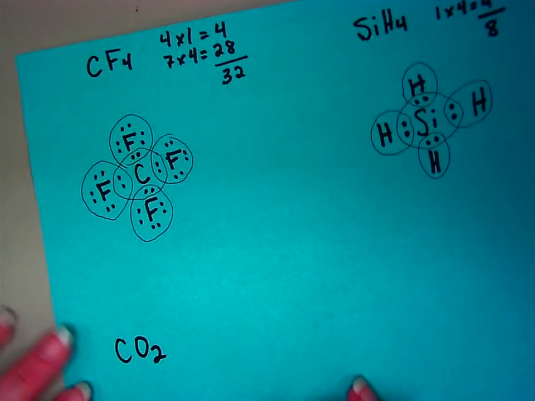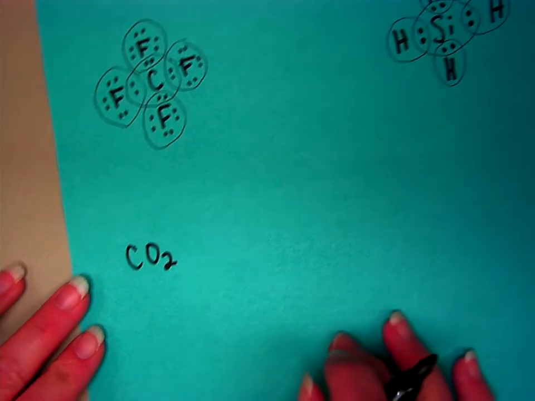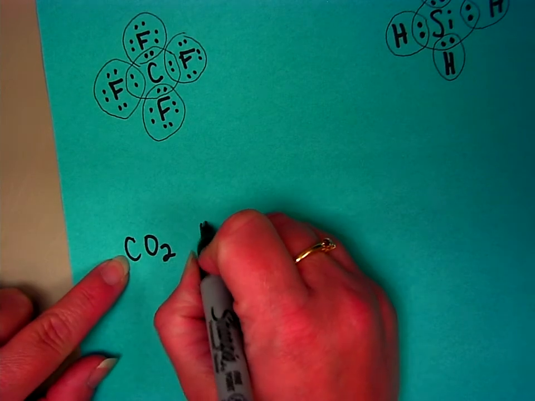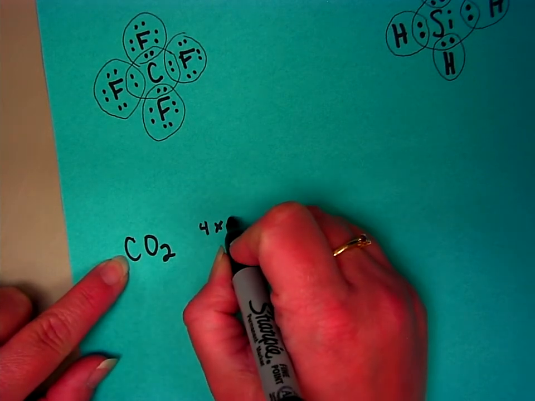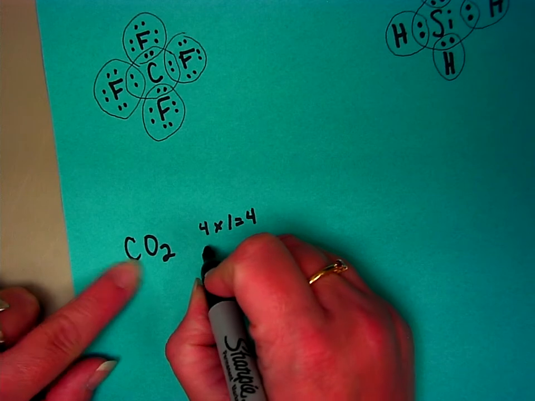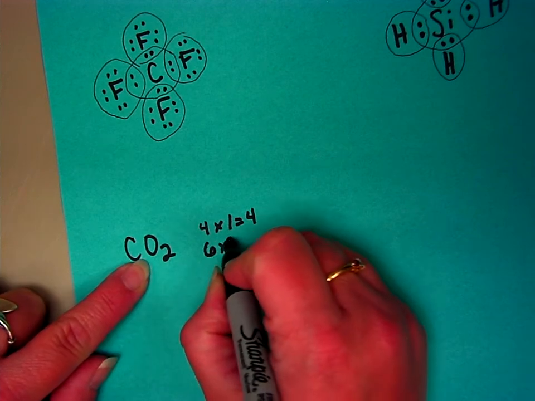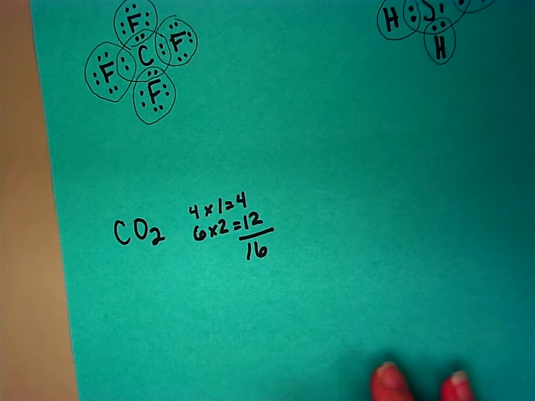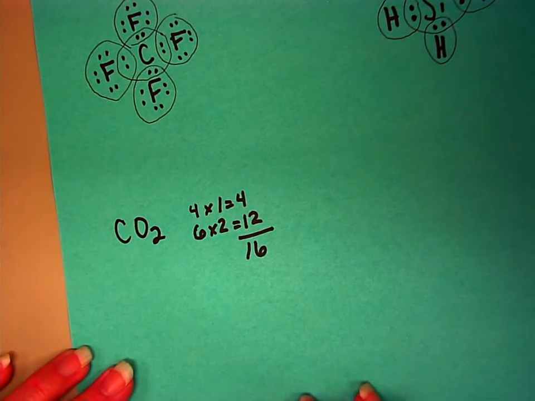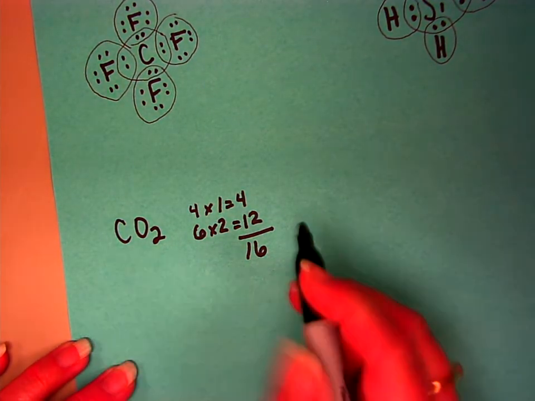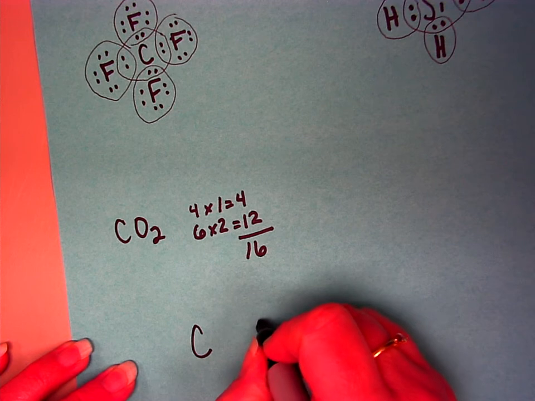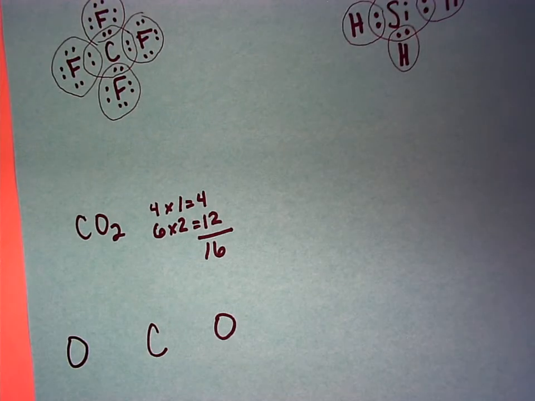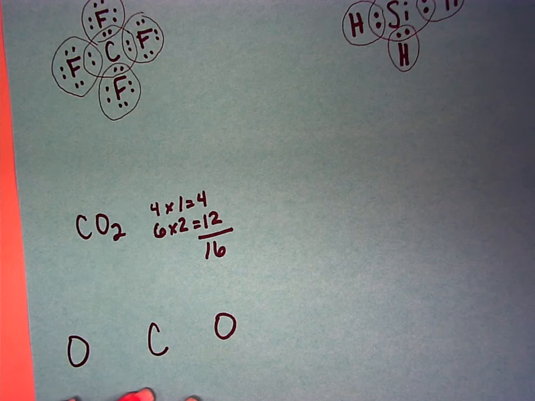And this one is a little bit different. So, CO2, we're going to do the same math. There's a carbon with 4 valence electrons each. So that's 4 times 1 is 4. And an oxygen with 6 valence electrons. Well, actually 2 oxygens. So we're going to have 16 valence electrons once we've drawn this in. So we're going to start by putting the single element in the middle, and oxygens on either side. And we want to draw 16 valence electrons.